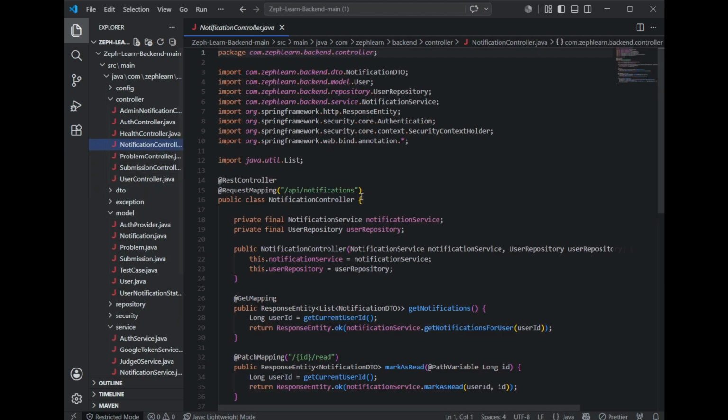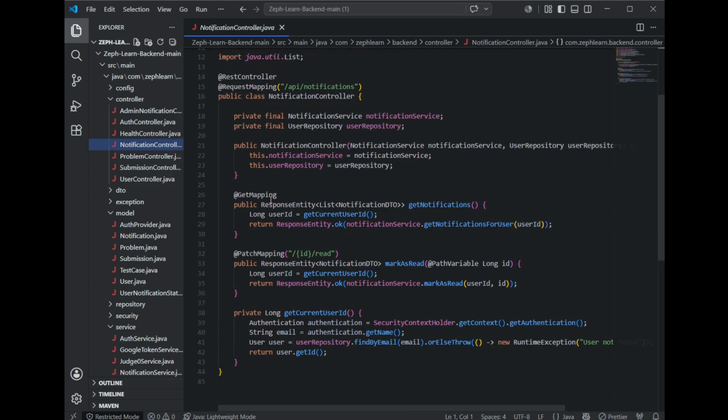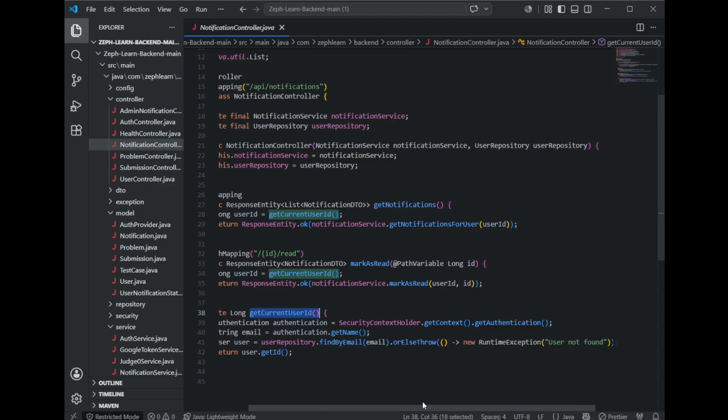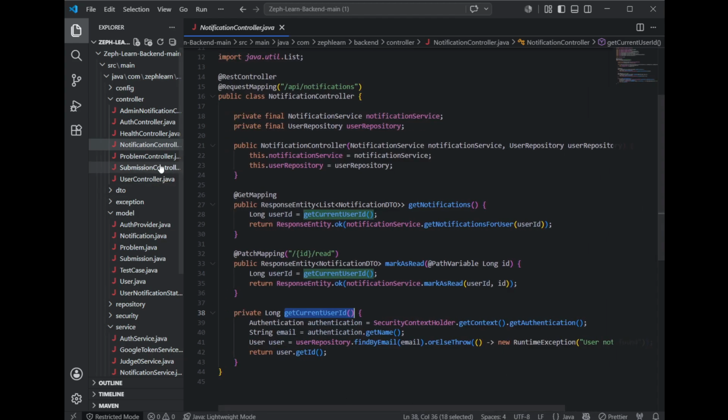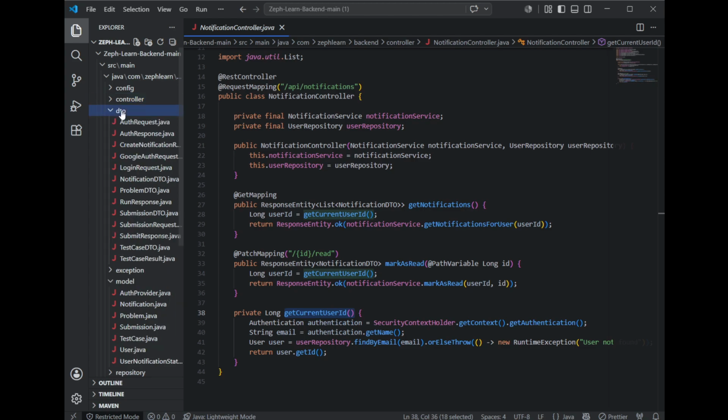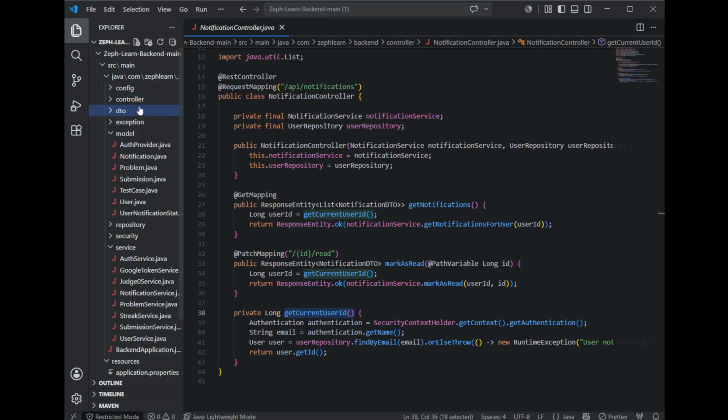The next one is the notification controller, which is connected to the DB for request and response to get notifications, and whether it is marked as read or not. So the same user ID can see it or not. If not, we can just return user not found. So this is for the controller, and we have completed all the DTOs and the model as well.